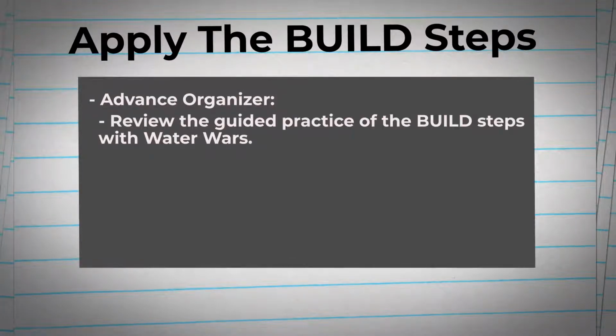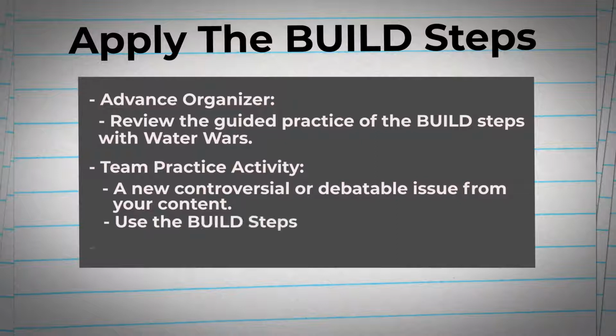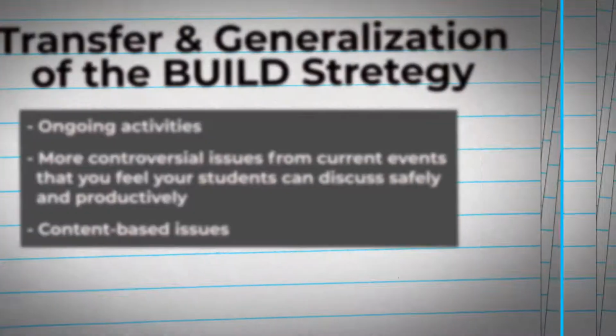Review the guided practice of the build steps with Water War now. And the teams reflect on their practice of the steps in teams. Now do a practice activity to transfer their learning to a relevant issue. Give teams a new controversial or debatable issue from your content or current events. They should use the build steps.